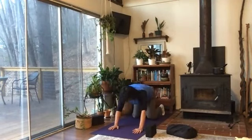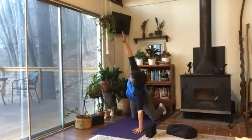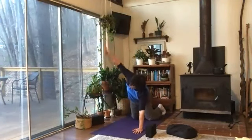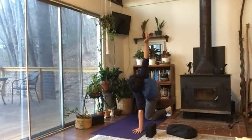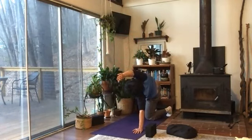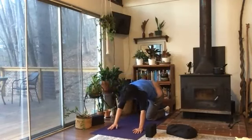And then come back on down to tabletop and stretch your right arm to the sky. Turn your right knee up in the air. Right foot is flat on the floor. And then drop your right arm over your head, opening the right side ribs. Go ahead, make a windmill. Place that right palm down.